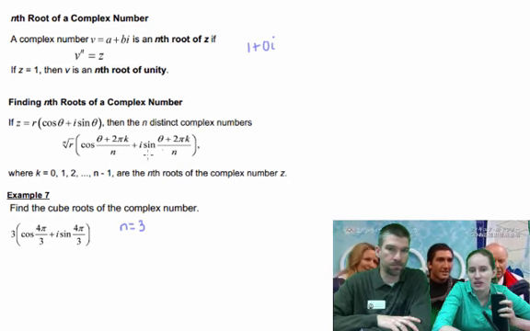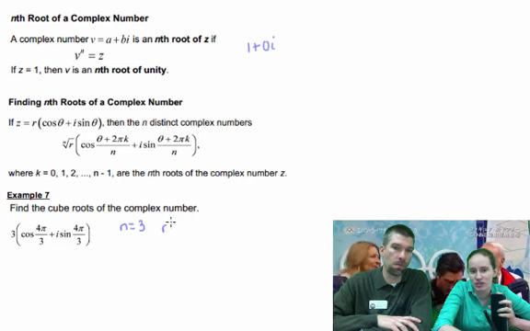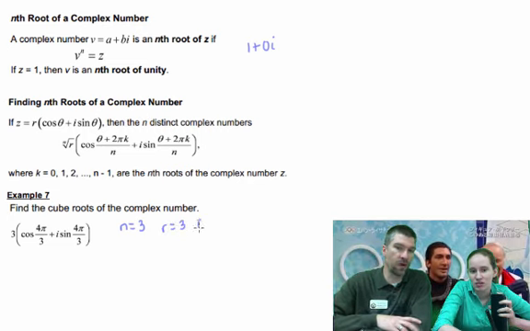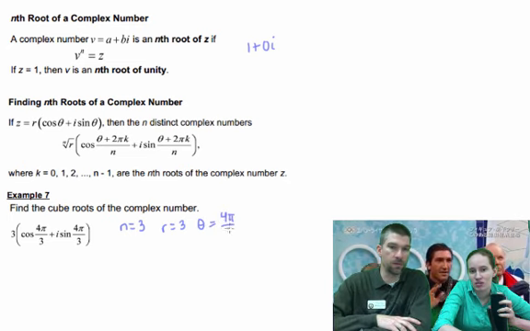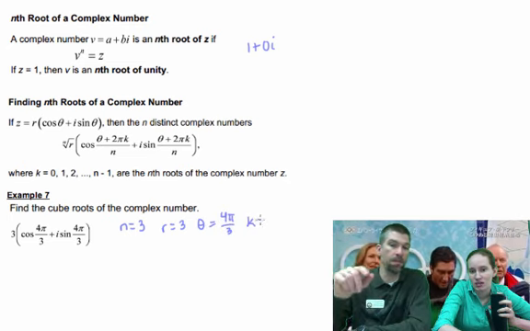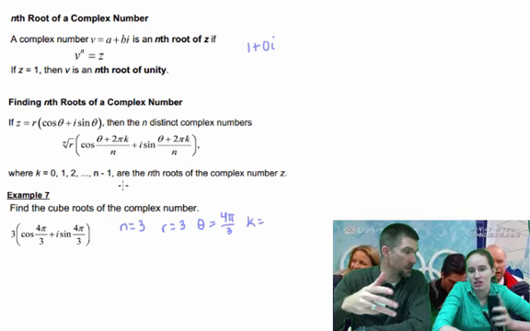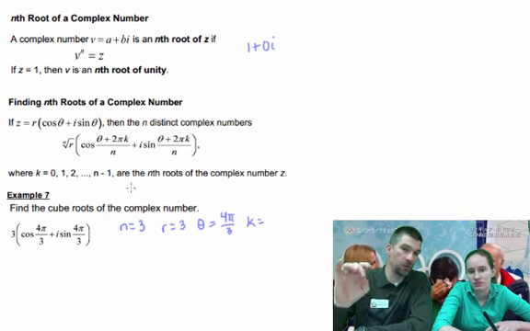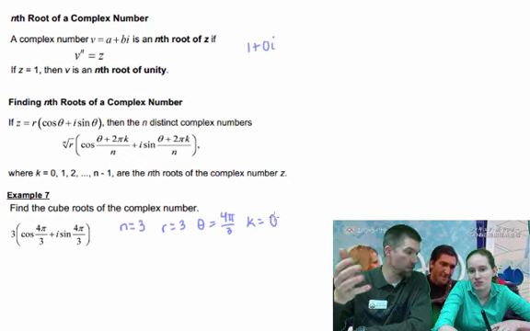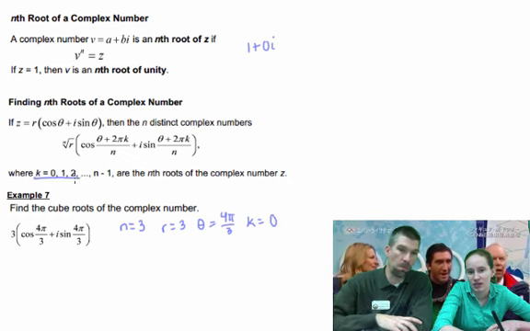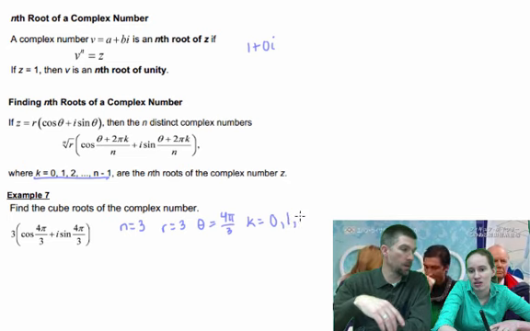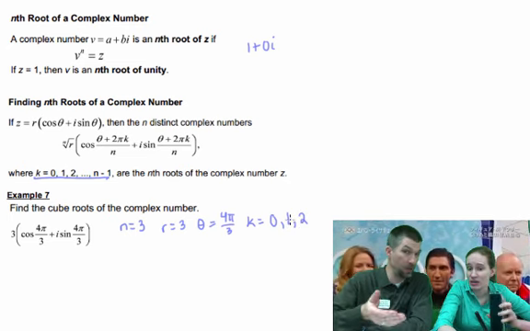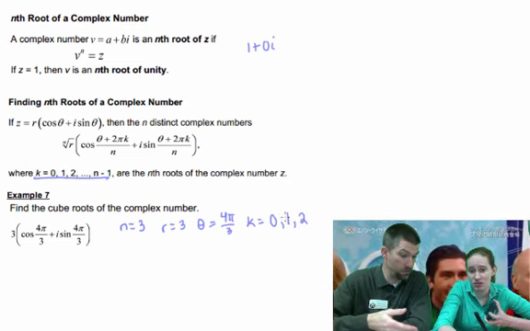The other thing in this besides n, well, we could say what r is. r is 3 as well, because it's the number in front, and then theta is 4 pi over 3. Now k is going to be 3 different things, but it's not going to be 1, 2, 3. With k, you actually have to start with 0. Yeah, that's what this part right here is saying. We start with 0 and we go up to n minus 1. Well, if n is 3, then 3 minus 1 is 2.